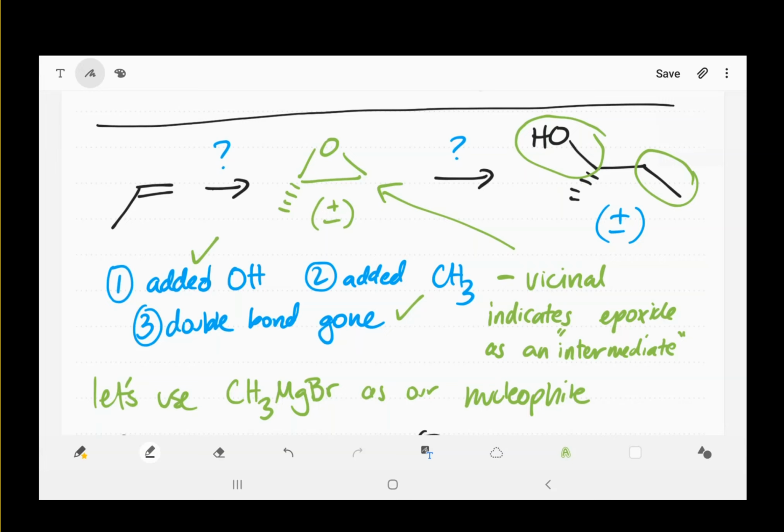Professor? Yeah, what's up? Sorry, can you explain again when you use the Grignard reaction? Sure. So, in chemistry, there are not as many ways to make carbon-carbon bonds as there are to make carbon-oxygen or other bonds. There's just a few of them. And so what we've learned so far in last semester's OChem, the main way for us to add carbon to a molecule is to use a Grignard reagent.